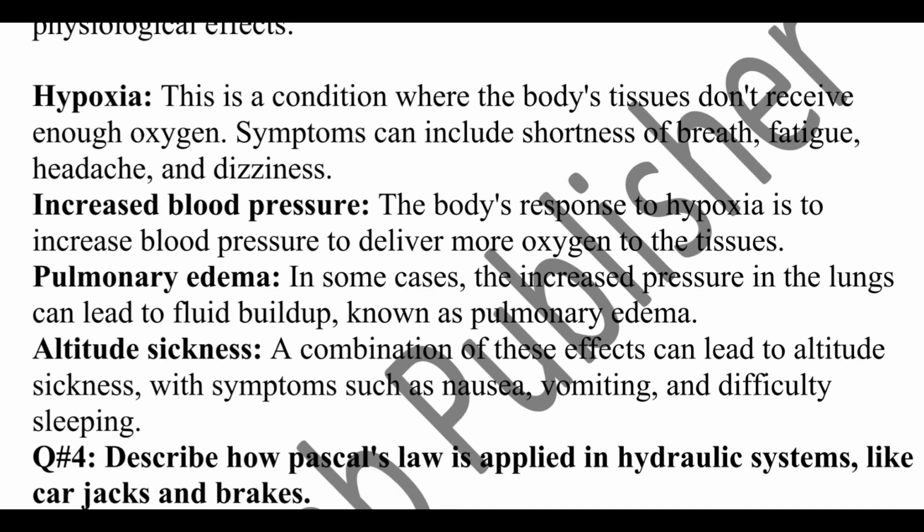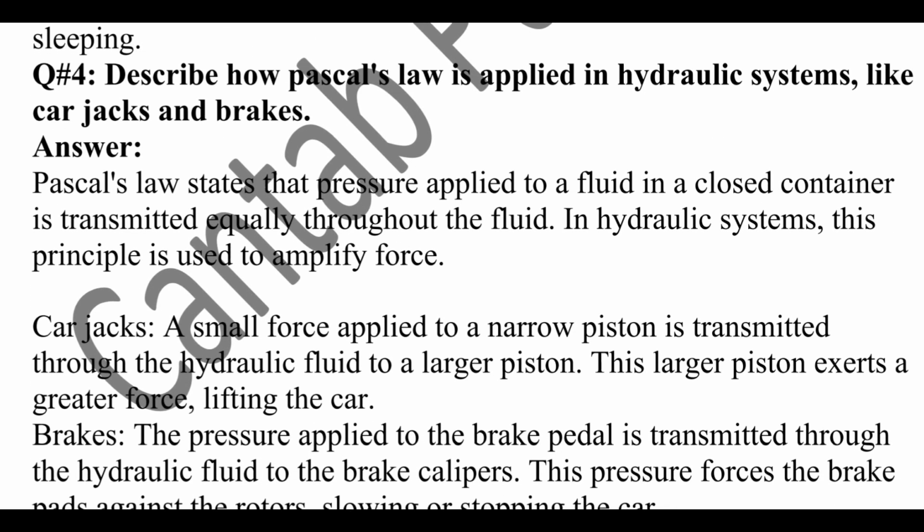Increased blood pressure. The body's response to hypoxia is to increase blood pressure to deliver more oxygen to the tissues. Pulmonary edema. In some cases, the increased pressure in the lungs can lead to fluid buildup known as pulmonary edema. Altitude sickness. A combination of these effects can lead to altitude sickness with symptoms such as nausea, vomiting, and difficulty sleeping.